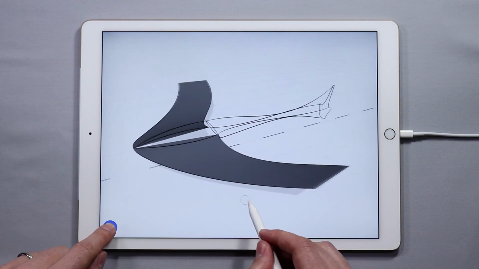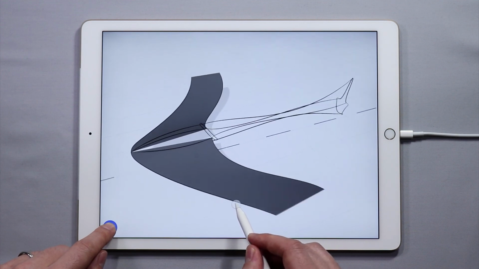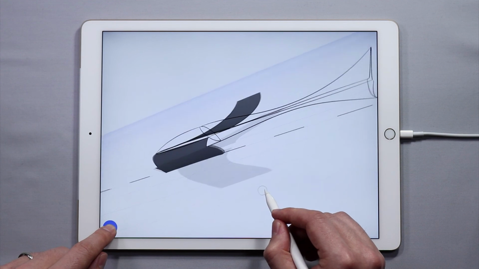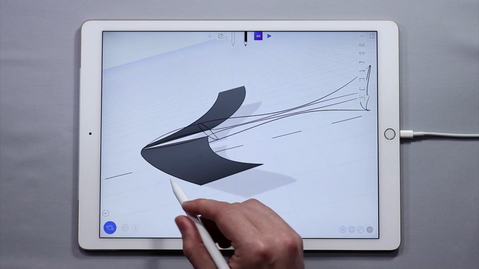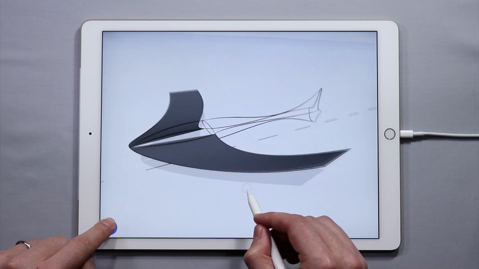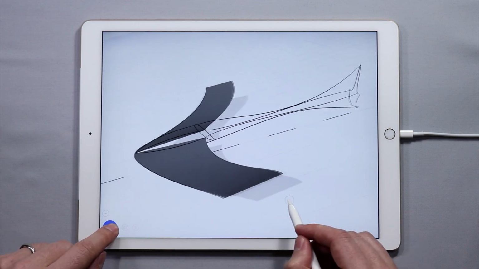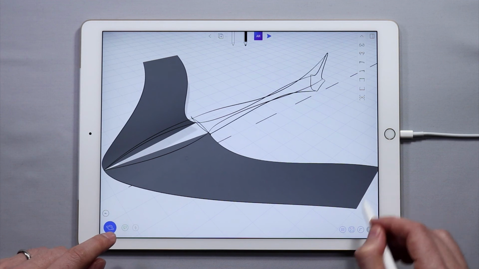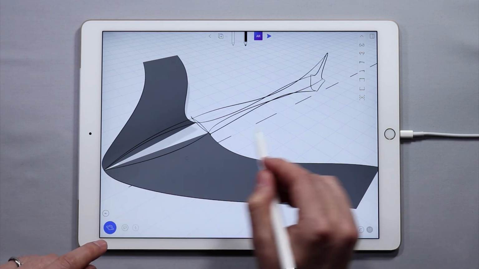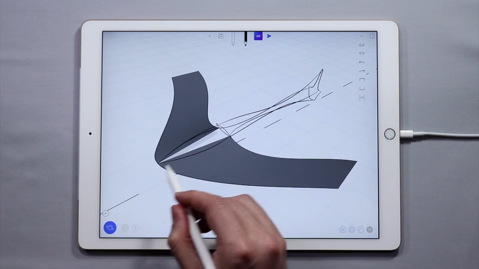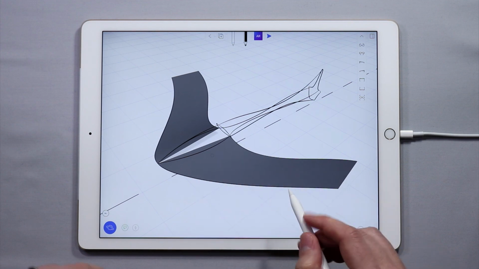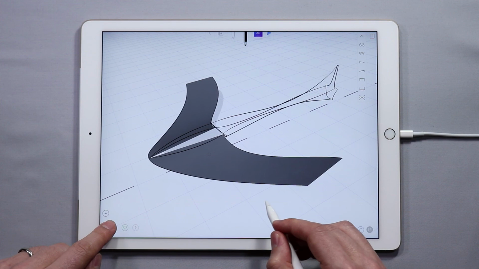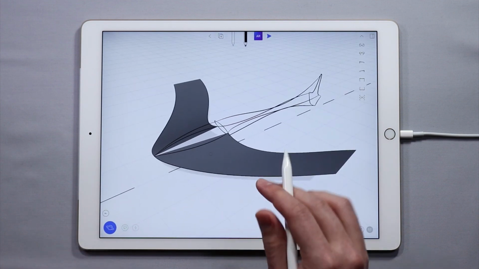You'll notice that at the end of this surface, the line is totally straight. You'll also notice that this surface is pretty much flat. It's an average between the shapes of each curve. So I can't edit the surface. I can't edit this edge here or this edge here. It basically is just stretched between the two curves. Imagine kind of stretching a piece of fabric between the two curves. You'll get something like that.